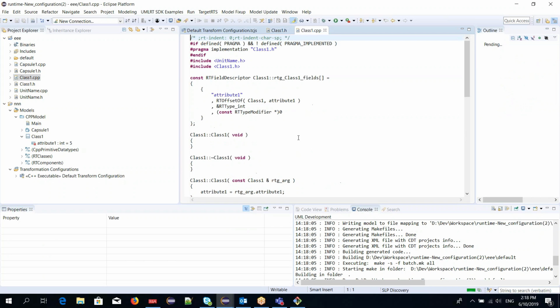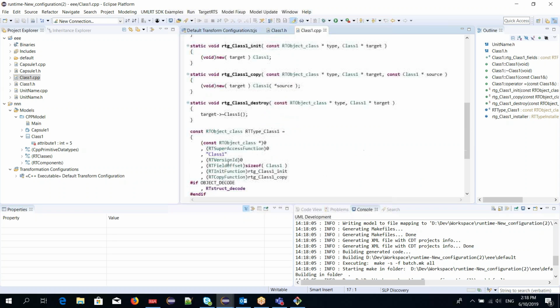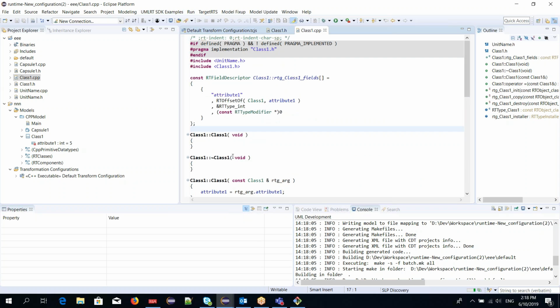And if I go into the implementation part, I see that I don't have anything in the default constructor, and nothing specified in the argument list.